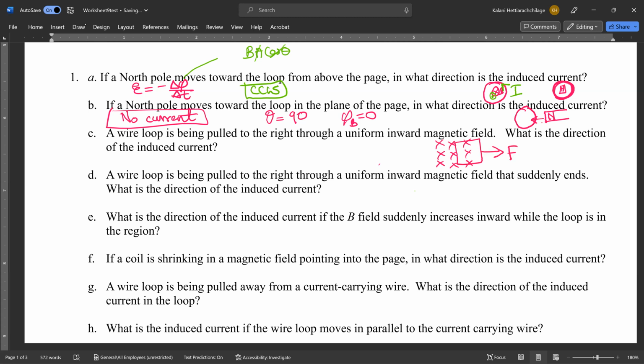So what is the direction of the induced current? Okay, so we are not going outside of the magnetic field. We have a uniform magnetic field everywhere. What you're doing is you are pulling the wire, the loop, to the right direction, right? So now you need to understand, do you change the magnetic flux? Magnetic flux will be changing by changing B, by changing the cross-sectional area, or by changing the angle. Do you change any of those in this example? You are not changing anything, right? Everything is as it is. Because of that, no current.